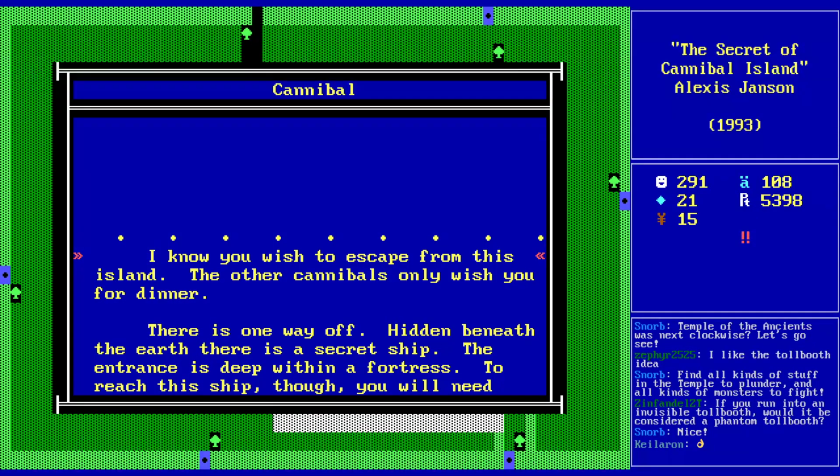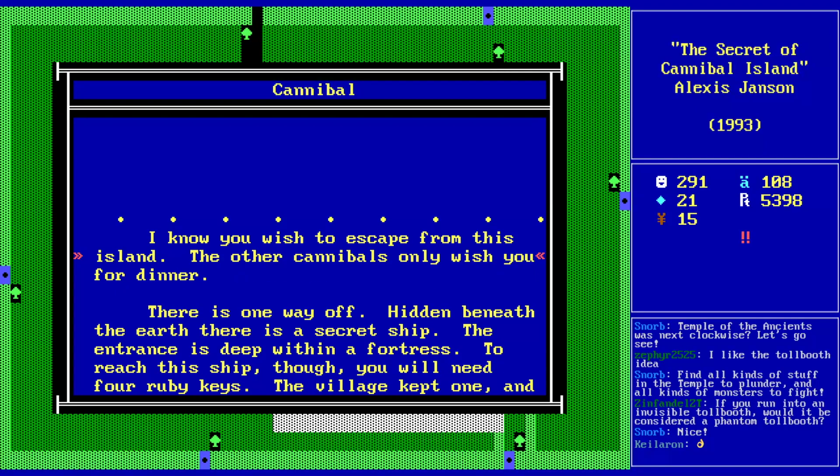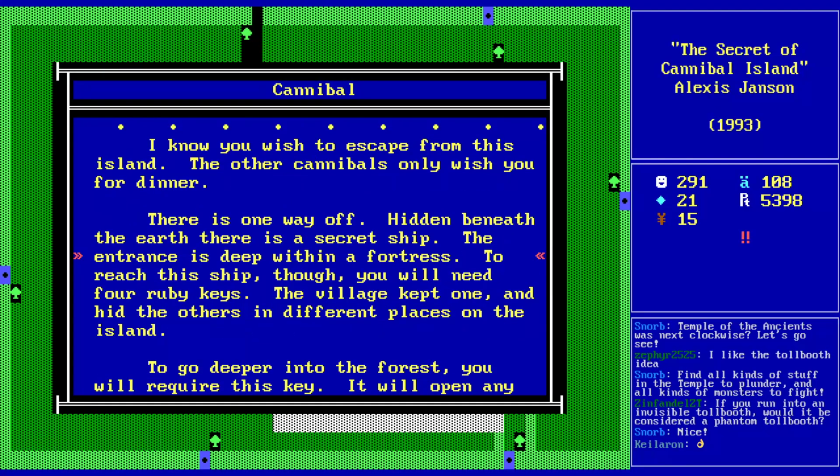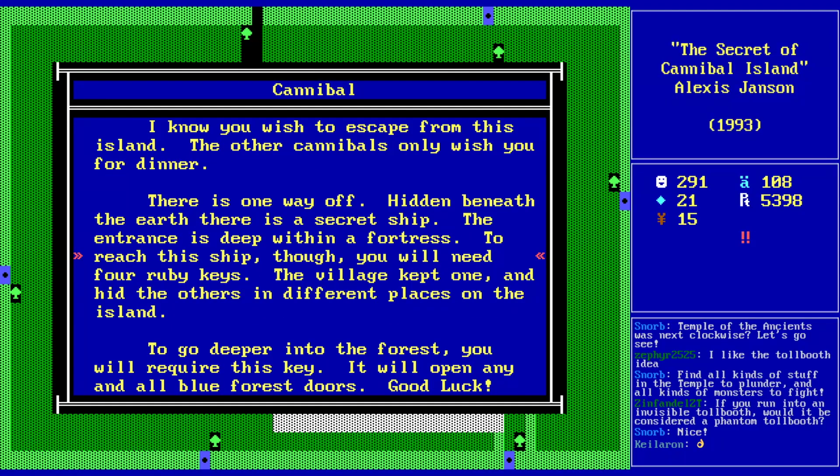I know you wish to escape from this island. The other cannibals only wish you for dinner. There is one way off. Hidden beneath the earth, there is a secret ship. The entrance is deep within a fortress. To reach the ship, though, you will need 4 ruby keys. The village kept one and hid the others in different places on the island. To go deeper into the forest, you will require this key. It will open any and all blue forest doors.